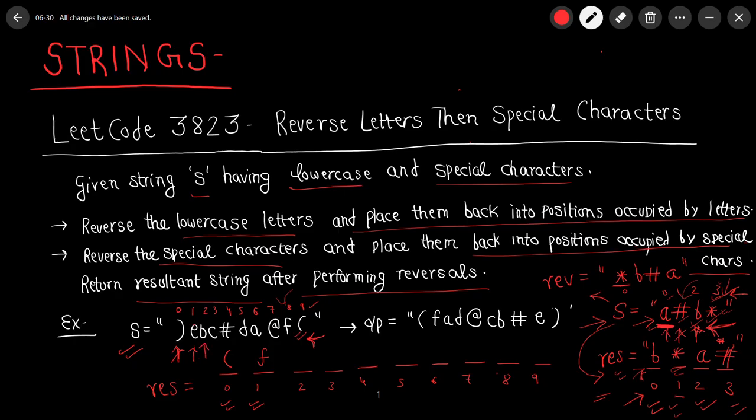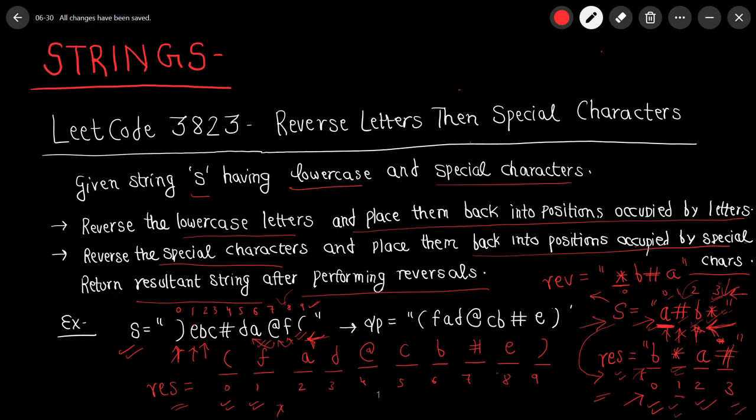Next, we come to B. B is again a lowercase letter, so we again search for lowercase letters from the backward direction. So when we do so, this is skipped because it is a special character. We then come to F. F is a lowercase letter, but it's already used here, so we skip this as well. Then we get @. It is a special character, but we want a lowercase letter, so we skip this also. Then we get A. A is indeed a lowercase letter, and it's not yet used in our result, so we put A here. So similarly, we build our entire string, and we would get this as our final string.